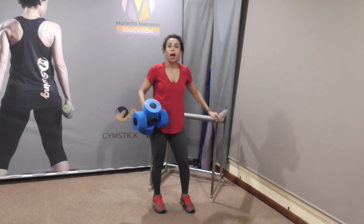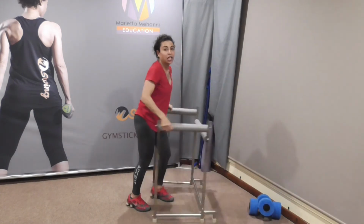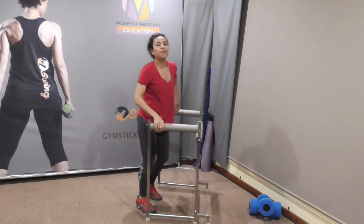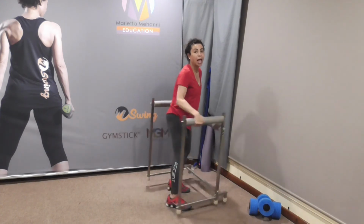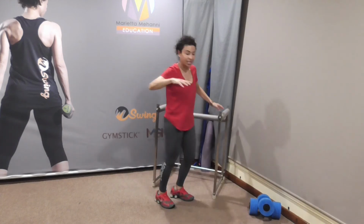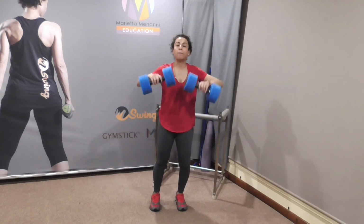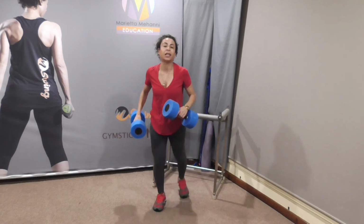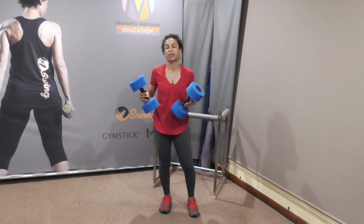And then I grab the frame, or you could get a chair, to then demonstrate that you want them to bring both your knees up to your chest before they kick back. And that's the key, right? So there's 2 aspects of this movement pattern that will actually decrease the intensity. The first one is if the dumbbells are not together, that makes it easier. And the second one is if they just take their legs behind them without pulling the knees all the way up to the chest.